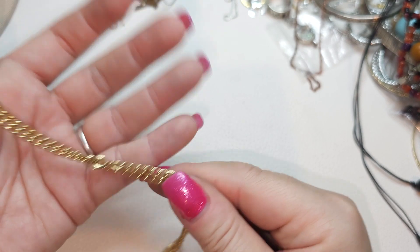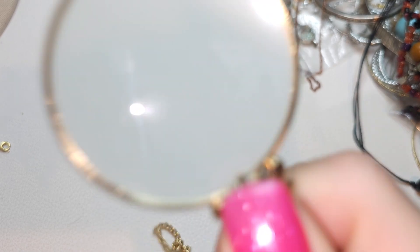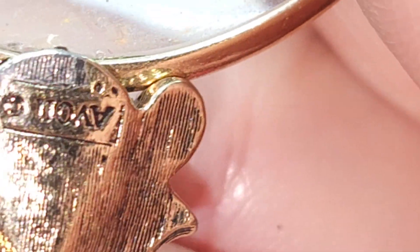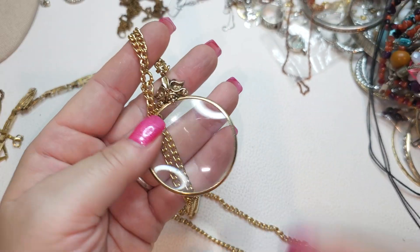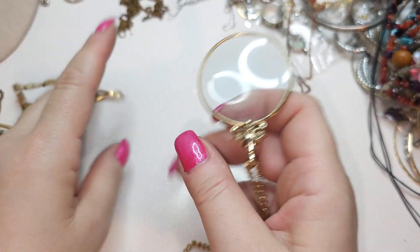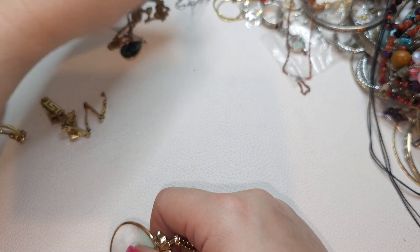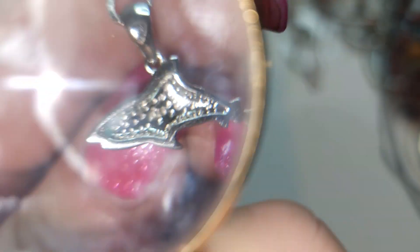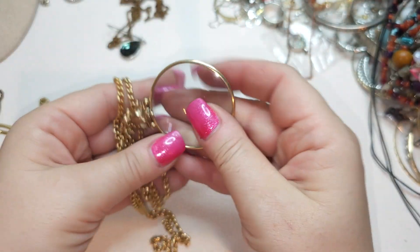Look at this — we have a gold tone chain with a magnifying glass. I can make it work! I'm probably gonna keep it — I like it. What does it say on the back? Avon! Avon made a magnifying glass — it's cute, I'm keeping it. Maybe it'll make it easier to say 'Oh guys, let's see what it says.' Does it say 9.995? It does right there! I'm so bad at this. I need practice. Magnifying glass from Avon.